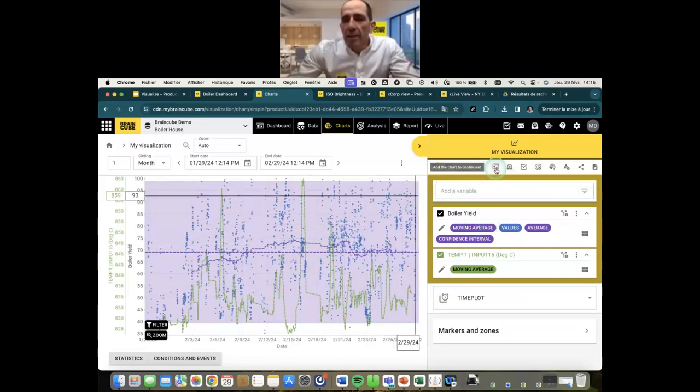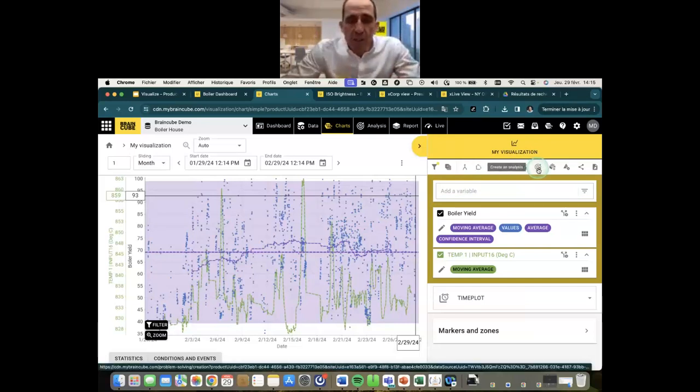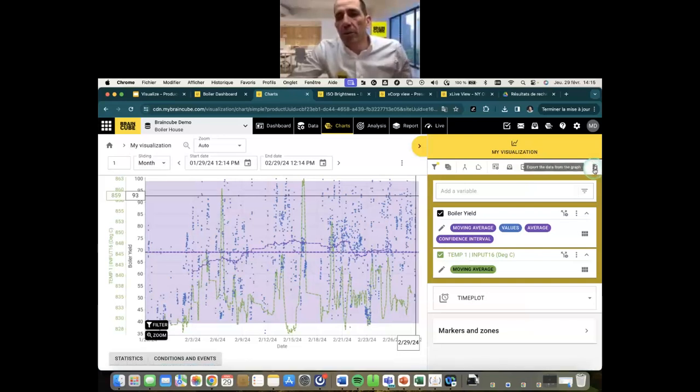I could add this to a dashboard. We saw the concept of dashboard just a few minutes ago. I could add this to something we call a brain box to store this situation, this context for later use. I could launch an analysis. That's not what we will cover today, but an analysis is to collate the parameters together. I could compare the thousands of parameters I have got in my dataset. And I could share to a coworker. I could export this data for another use.